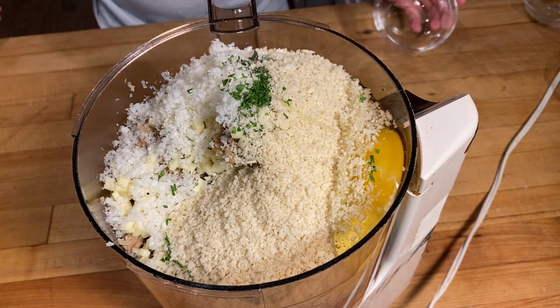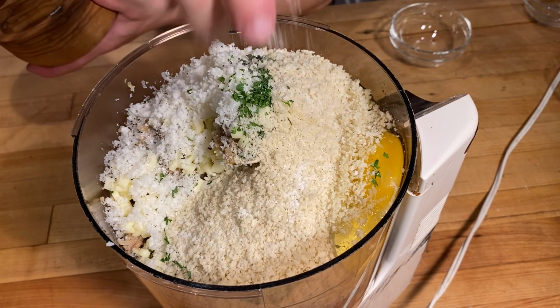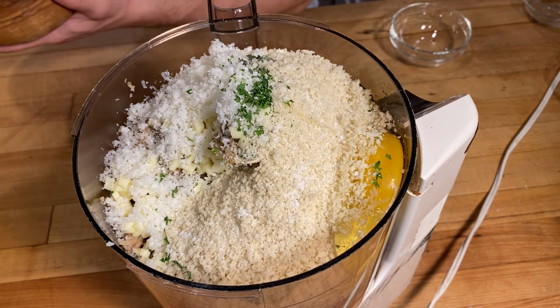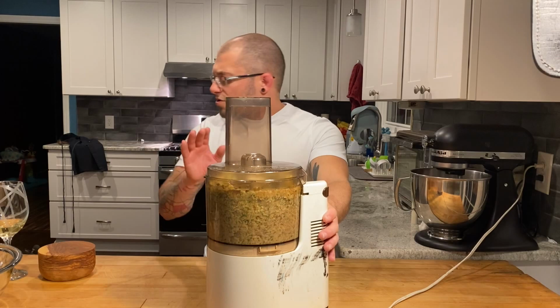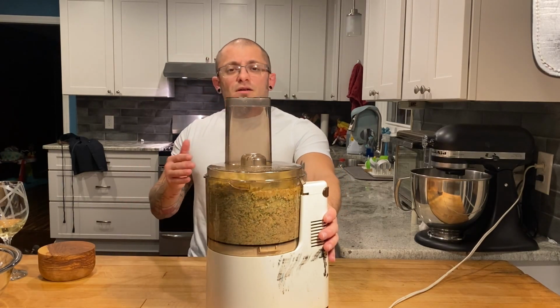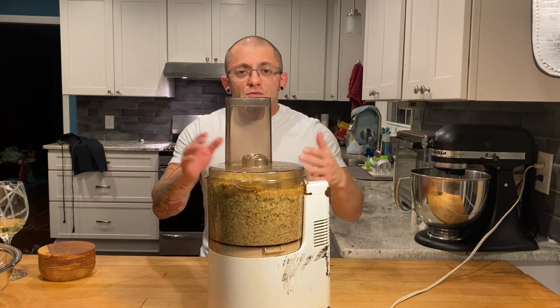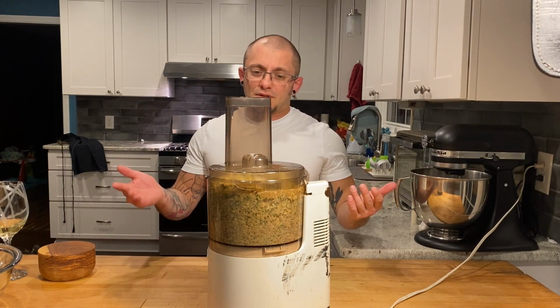Not lastly, really, because we're going to season it with a little bit of salt and some pepper. And we'll adjust that once we mix it together. See how it is. Alright, so now we're just blending everything up in the Robot Coupe. Once we're done, we're just going to adjust the salt and pepper. And we'll stuff the mushrooms.